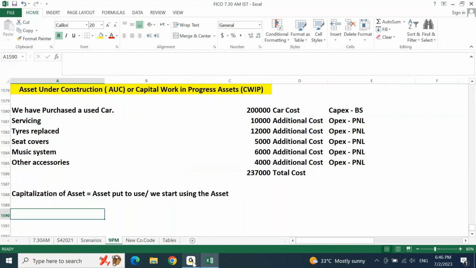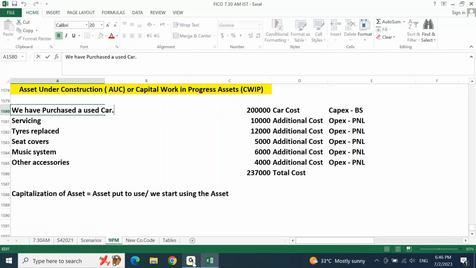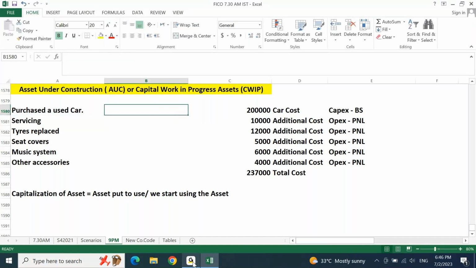Okay, assuming that on what date you have done this, I will say you purchased a used car on 15th June 2023.